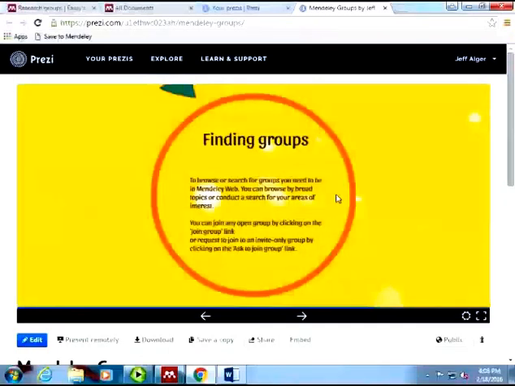As I said, anybody can create a group. You can create a group in either the web version or the desktop version. You name it, you set your preferences for it, and you add tags to it so people can find it when they do a search. And you set whether you want it to be open, invite only, or a private group. The main thing with the private groups is you can post any paper, a PDF of any paper, even if it's still in copyright. You can post it in that group because nobody can see it except your small group of people. So it's kind of like handing it to each other.